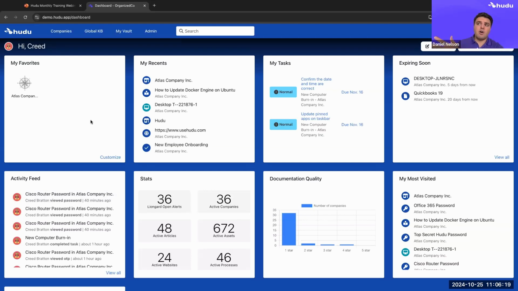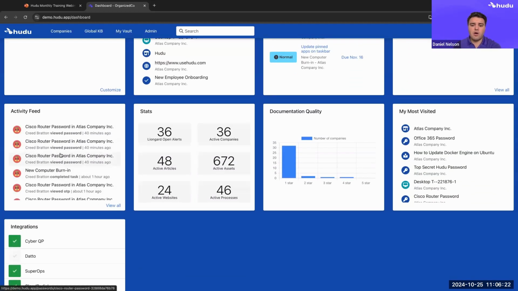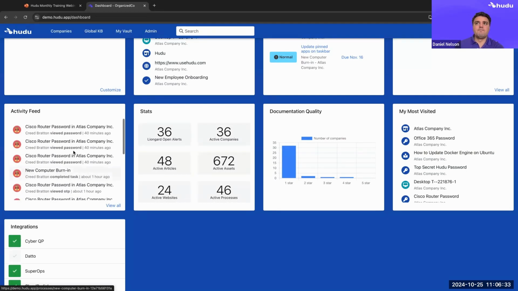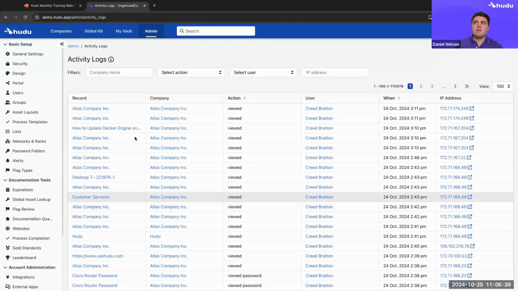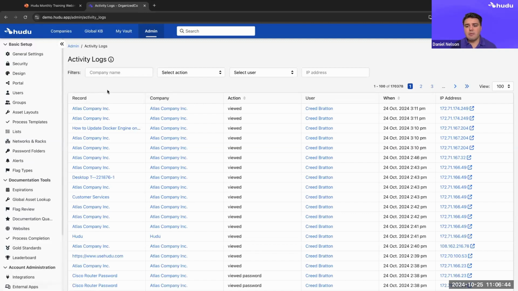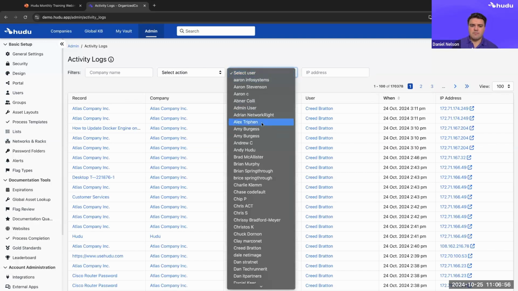Starting off, as anybody logs in, they come up to this dashboard screen. If you are an admin and have the activity feed capabilities here, then you will see the activity feed, which can show who is viewing or sharing certain information, who is signing in, etc. And if I want to check out the global activity feed, I can just hit this view all button. This takes me to the activity logs that we have in our admin section here. Now we're able to sort by company, by action, by user, or even by IP address. This can be a great way where, maybe you have a technician and something happened and you need to go check on this.